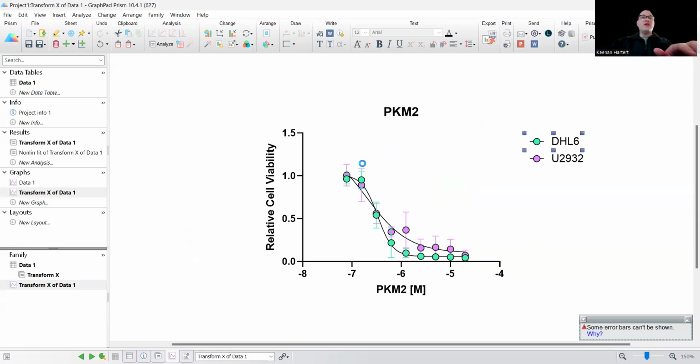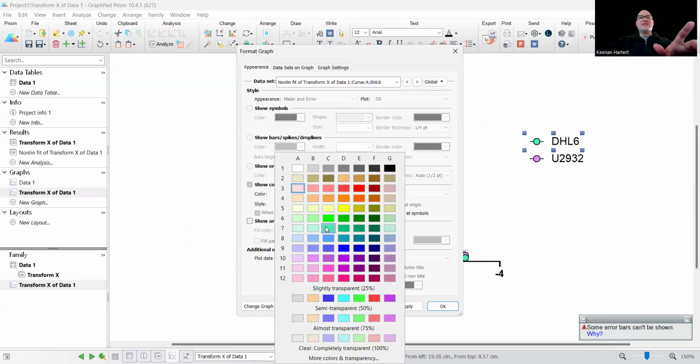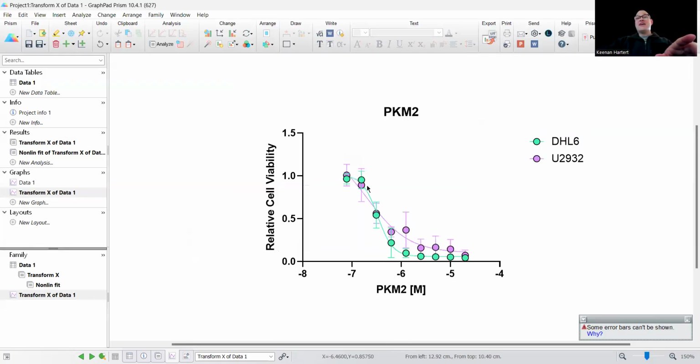I mean, if I want, I can go ahead and say, hey, now that I've got this curve right here, pretty sure this is my DHL6. Why don't I match this and make sure that my curve is matching color like that. But technically you can change the curve colors on your own. So again, now that we're at this point, I want to spend some time over here. I want to get in some axes right here.